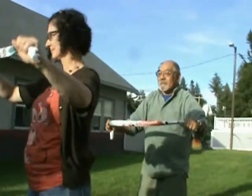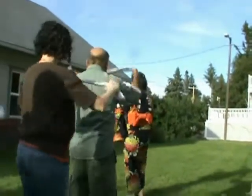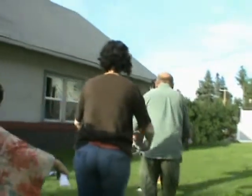Balance towards the right foot, bring the towel back on. Look to the right, look to the left, balance, bring the towel off again. Then we're going to go in the clockwise motion. Right, left, together. Right, left, together. Balance forward. We're going to go back to the start. We go left, right.